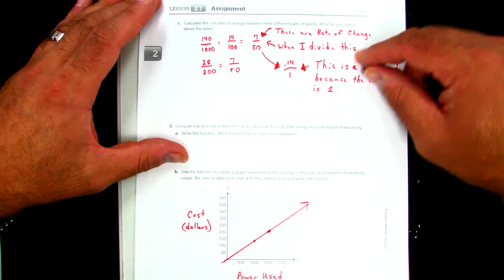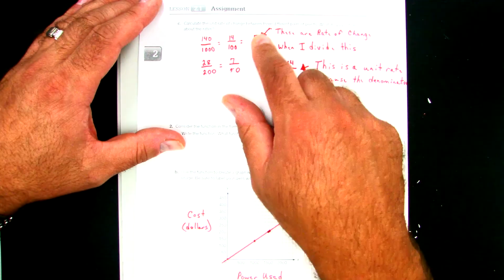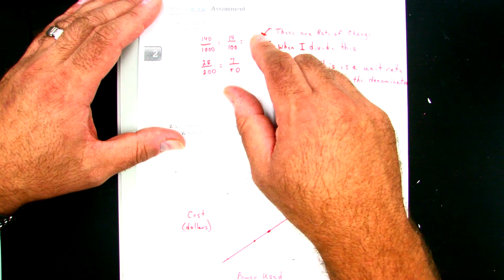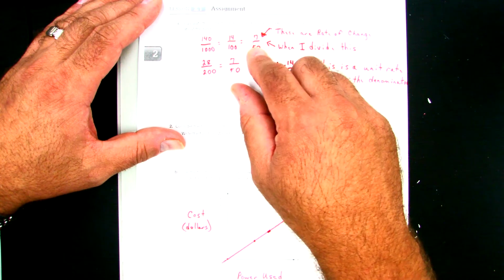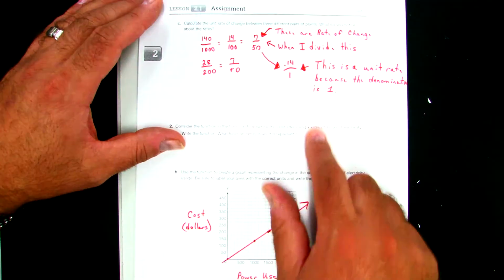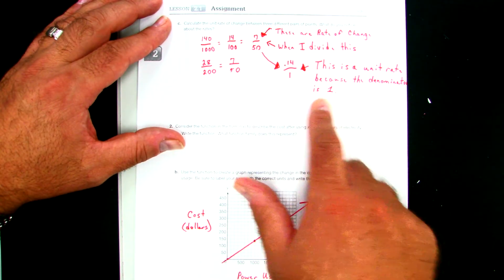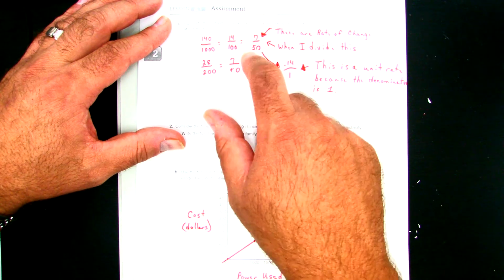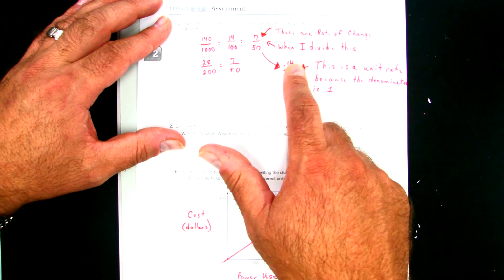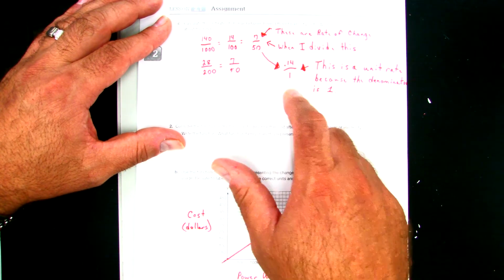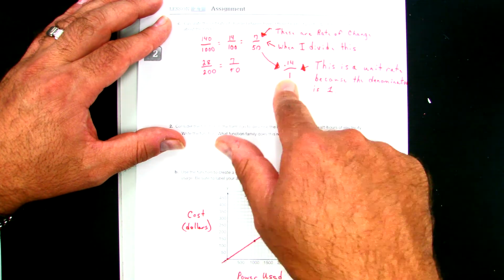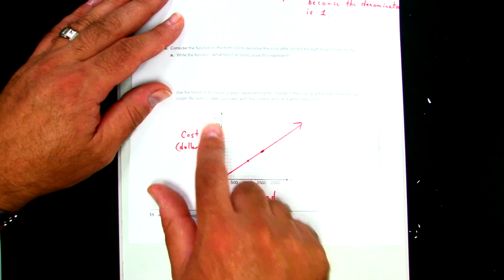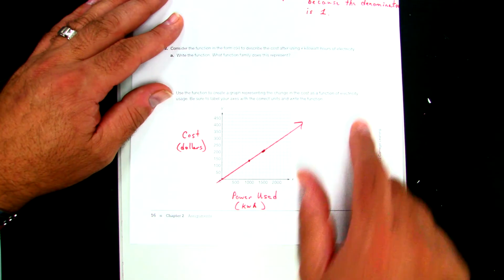We talk about rate of change, that this is called a rate of change. Looks like it's 7 cents for 50 kilowatts. We reduce it. And then, of course, this is called the unit rate when we're charging per kilowatt. So when we do the division of 7 divided by 50, we get 0.14, and this is now called a unit rate because the denominator is 1. And then, of course, just being able to label the graph and then graph the points.